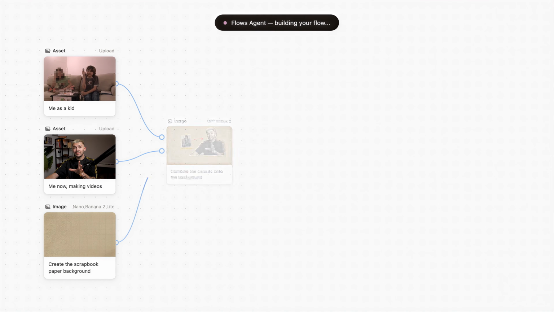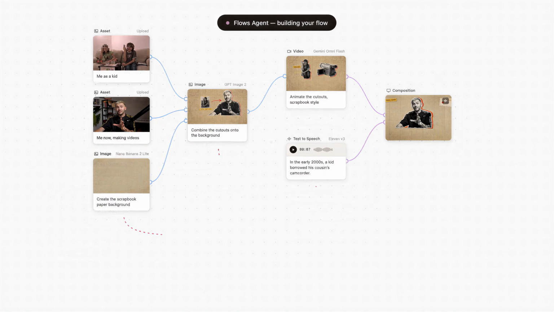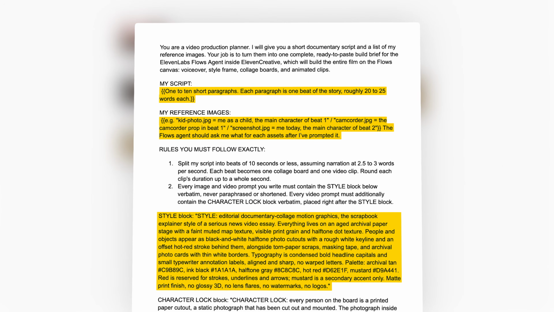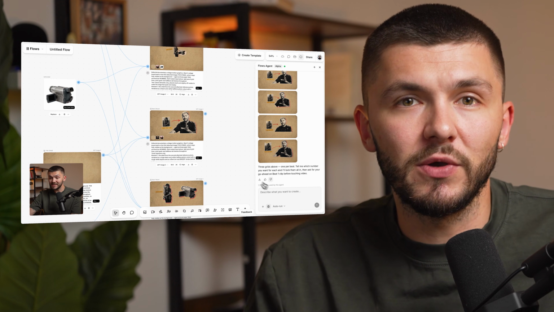You're going to learn how to build out your custom flow so you can repeat the workflow, how to optimize that process using Claude, and I'm going to give you the master prompt and show you what to customize, and finally, how to use the Flows agent so it can build out these entire flows for you so you can create these AI motion graphic videos in minutes instead of hours. Let's begin.